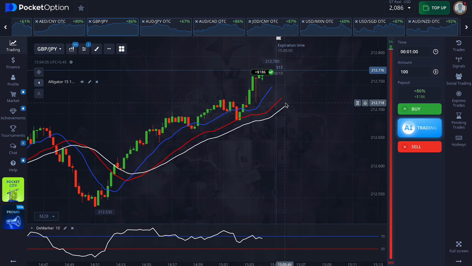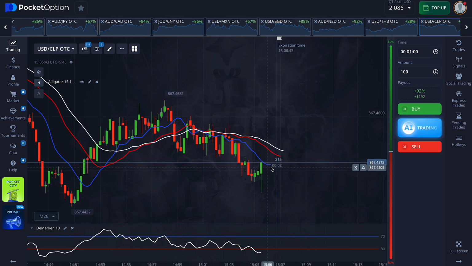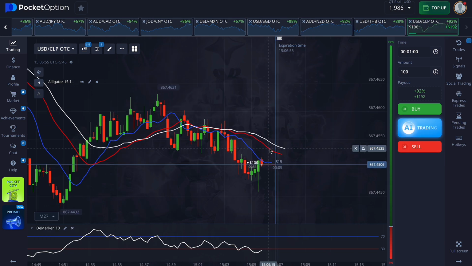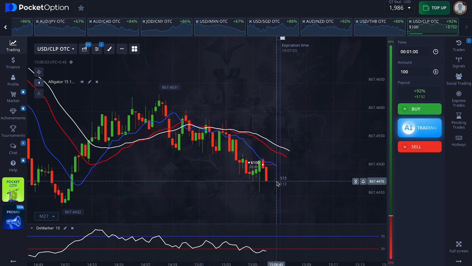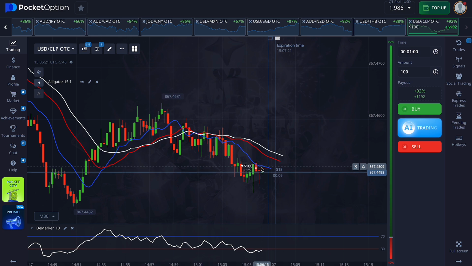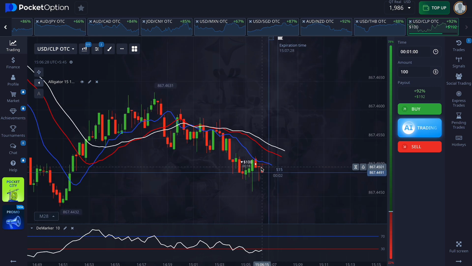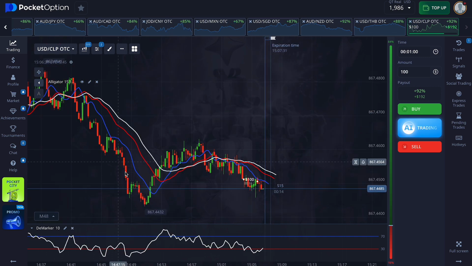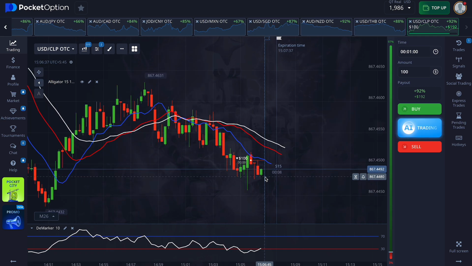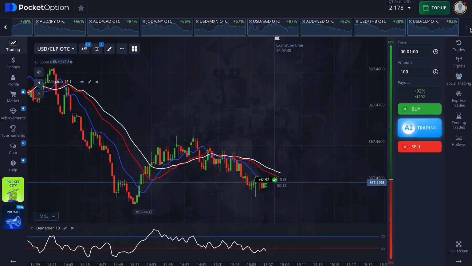Okay, as you can see, we had made the profit, and let's see another. Here you can see it's showing the downtrend, so I'm selling it here. It's going down. As you can see, the alligator is going down. Let's see what will happen. So this is the main marker in this strategy, so let's see if we will get a profit or not. And if you look at the overall market as well, it's going down and up and down, so I think it will be down. We'll make a profit, I guess. Okay, as you can see, our second trade is also successful.